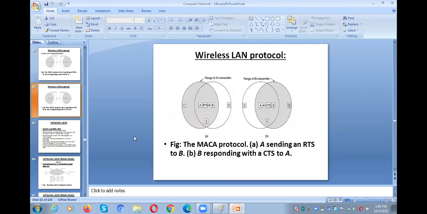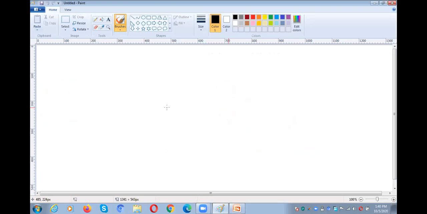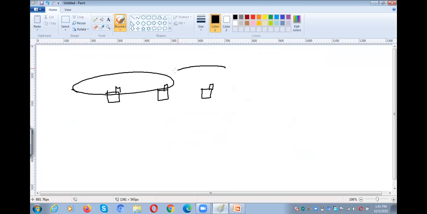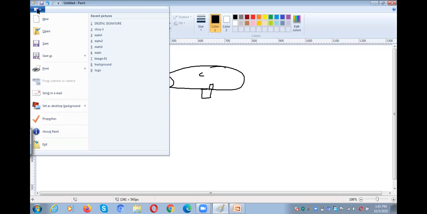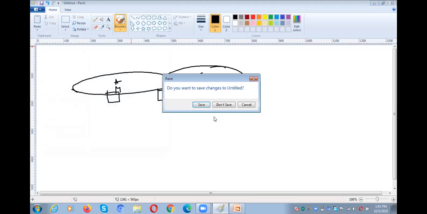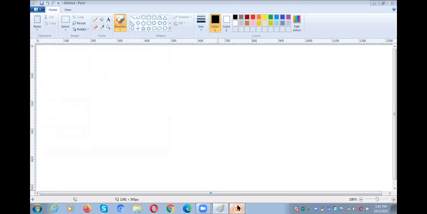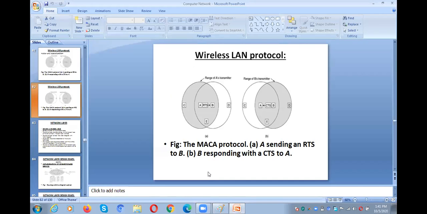If you mention like one by one, it will be clear. The diagram will be clear. If you note down like this, the diagram will be clear: A, B, and then C. So that the explanation will also be easy for you and anyone can easily understand. This is the A's transmission range and this is the C's transmission range. If you mention like this now, it will be easily understandable by anyone. Easily understandable to anyone, right?